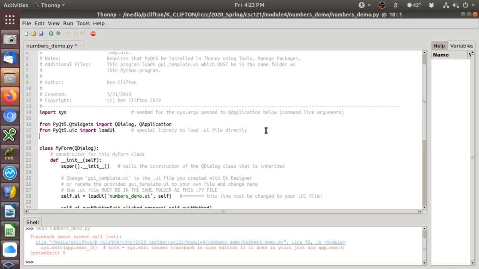So I'm going to add another import here, just from PyQt5 import QtCore. This is where the timer class is.